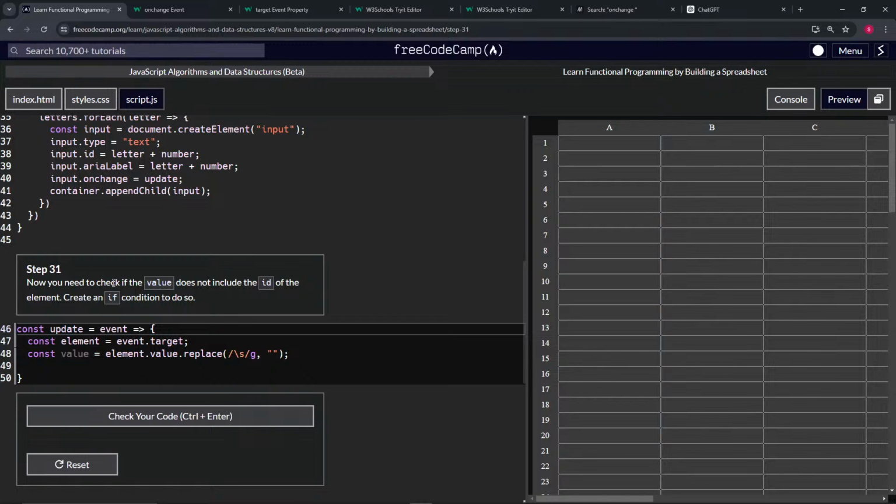Now we need to check if the value does not include the ID of the element. We're going to create an if condition to do so.